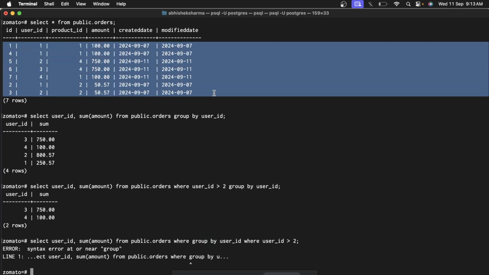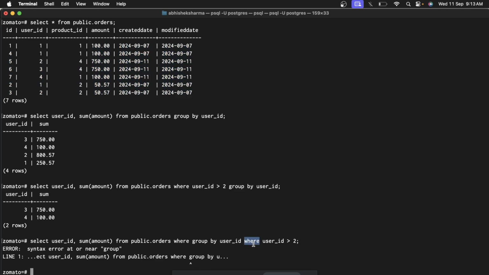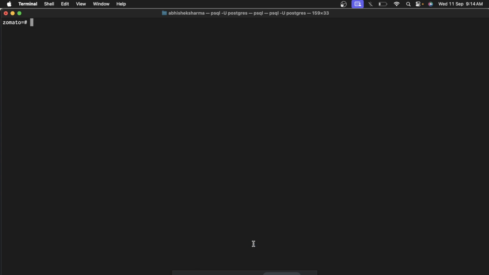It has already been grouped, right? So the where clause will not work with the group data. Where clause will work with only normal data without group data. Cool. So we can use where clause with the group by, but the thing is we need to use it before grouping of the data. So that means before group by, right?